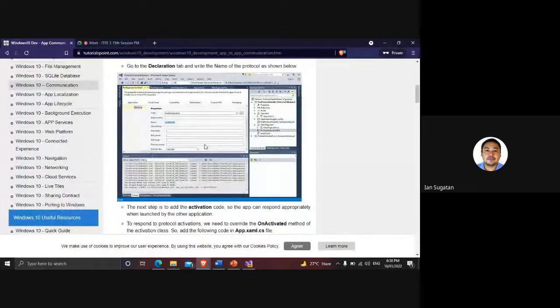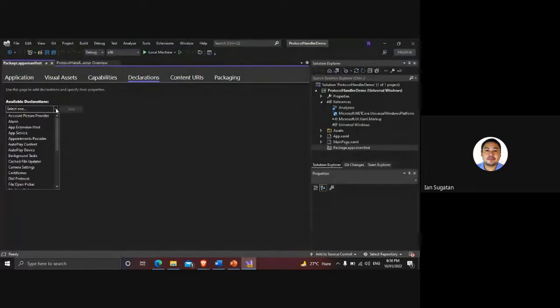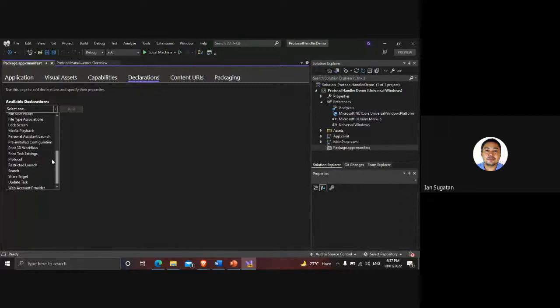The declaration, property, assets, logo.png. If you have files you can add, you'll be able to add them here.